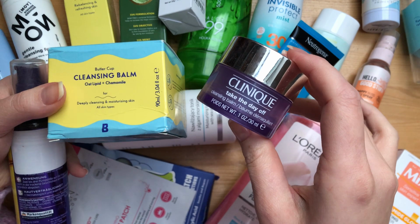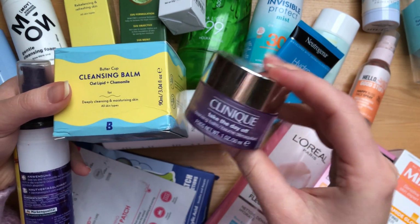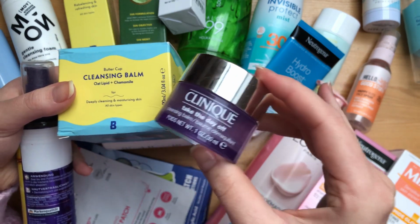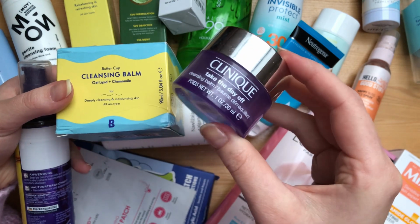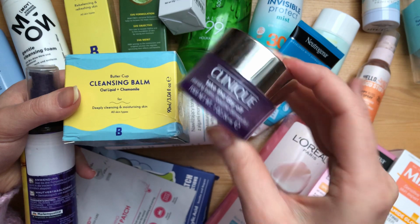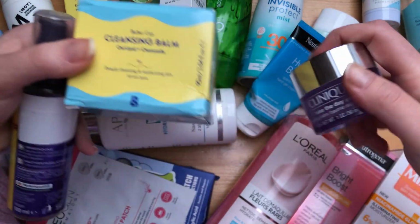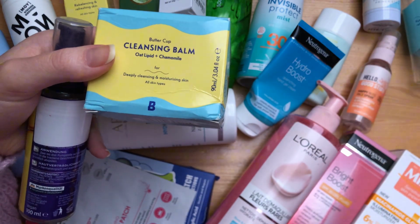It's a really nice consistency. It's very like light oil when you warm it up, and it doesn't irritate your eyes. It's a really nice product. I think this is one of the best like mainstream cleansing balms. This is my third bottle or so. Like, I've definitely had multiples of these, and I always go back to this one. This one is amazing. So this one is the best cleansing balm. So between these three, this one is definitely the best. Would 100% recommend trying this one.